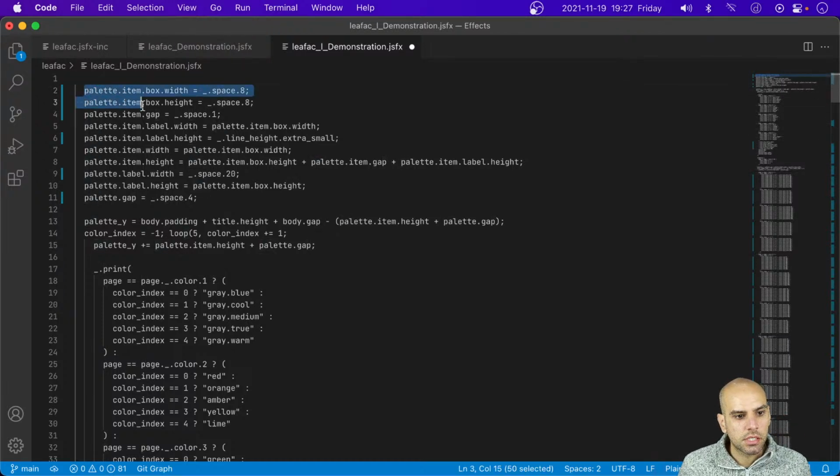And these are some constants to do the spacing. What we definitely need is some prefix for all these variables.